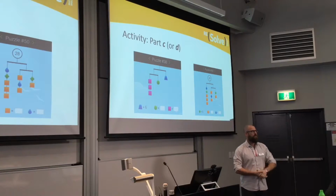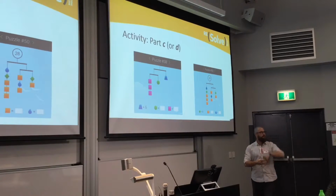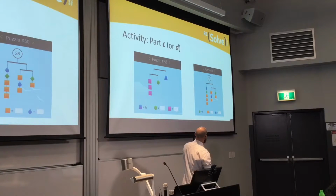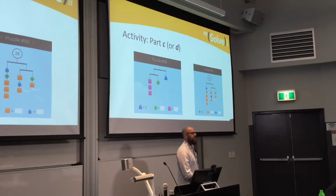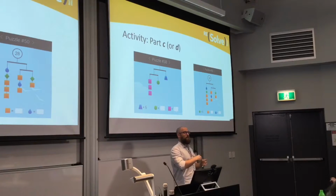And there was a hand up, maybe. Yeah. Oh, just the strategy of how to do it. Yeah. Oh, I look at the right-hand arm and take away 2 oranges, so you know a green equals a blue and an orange. And then the moment you've got an equivalence for those, then you go to the left-hand column, and you can then eliminate, and you know that they all add up to 14. Right, so that's sort of incorporating the starting at the bottom strategy rather than looking at the top number. So in this situation, that was a lot more helpful.